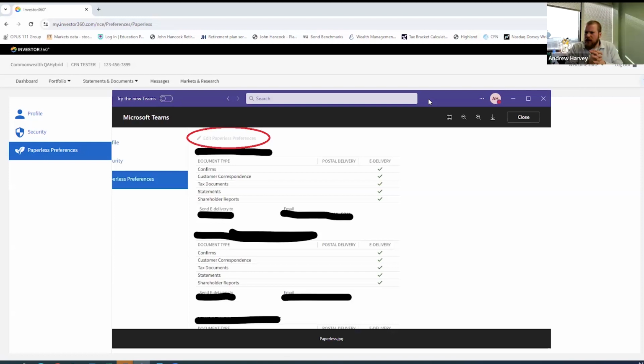I thought I recalled there being some sort of checkbox which was, set all of my future accounts that are established to paperless. Did that feature go away or is that still an option? I know when you first log into Investor 360 that you should get a pop-up screen. My understanding is that if you set up a new account, you have to go in there and manually do it. I don't think you can code it for any future account to automatically go paperless.